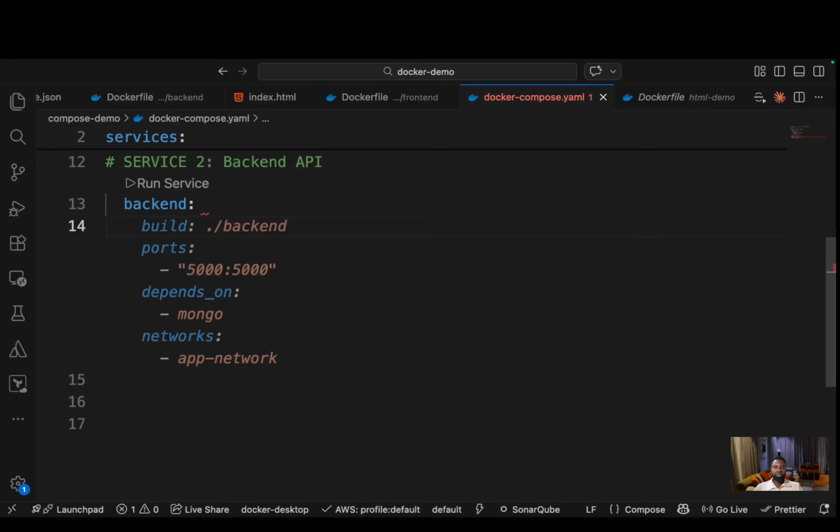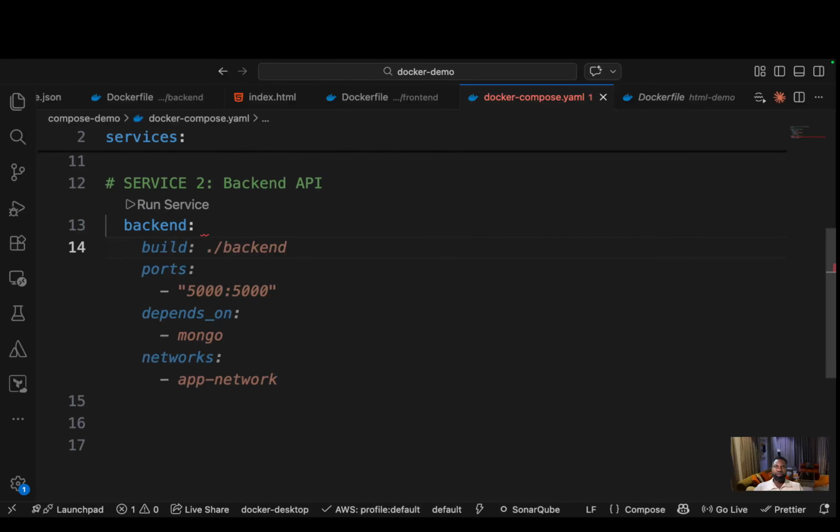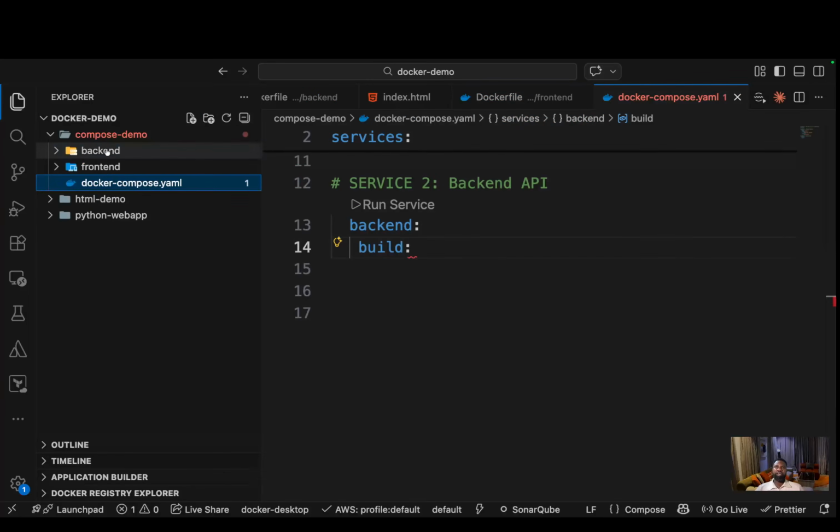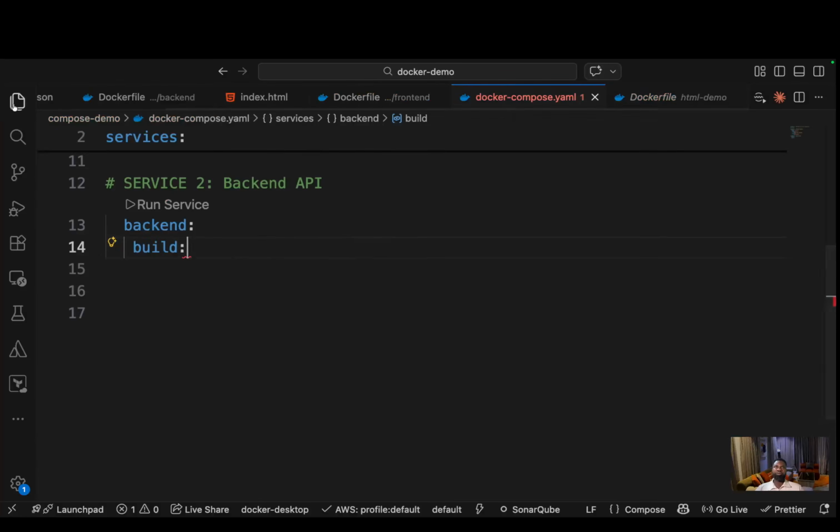So we are going to build this when Docker Compose runs. We are going to reference the backend file to build this particular service. So we'll do that via the root directory.